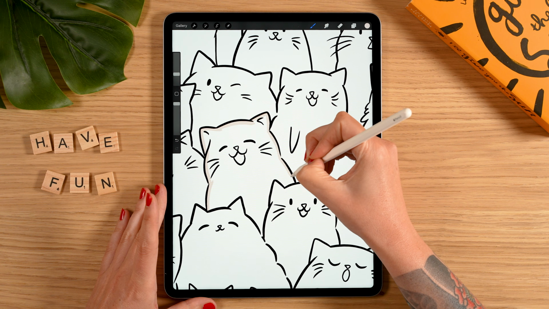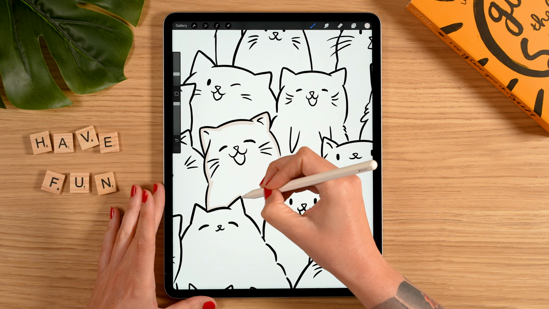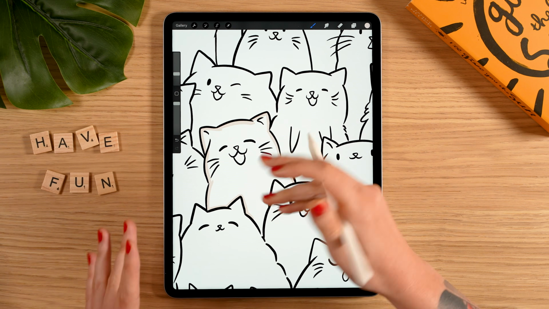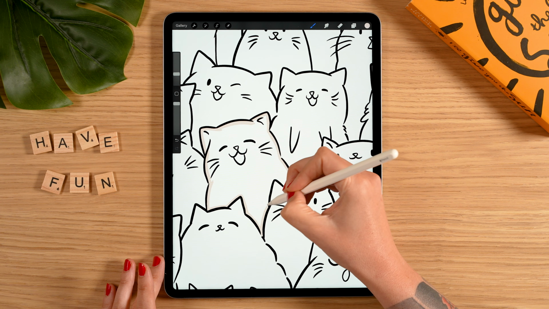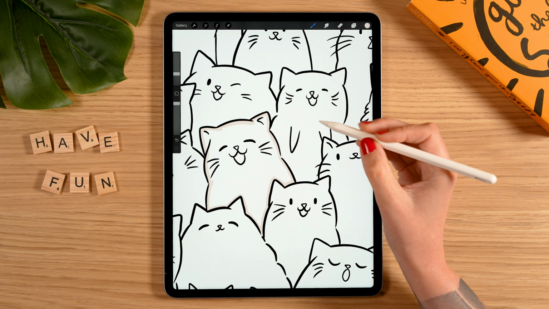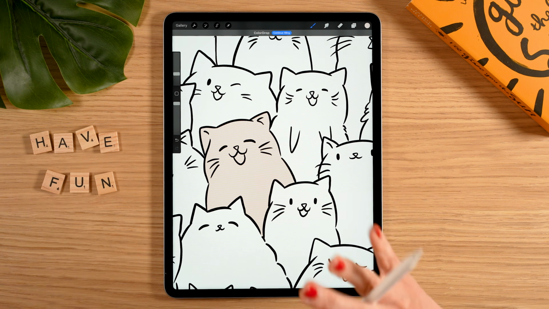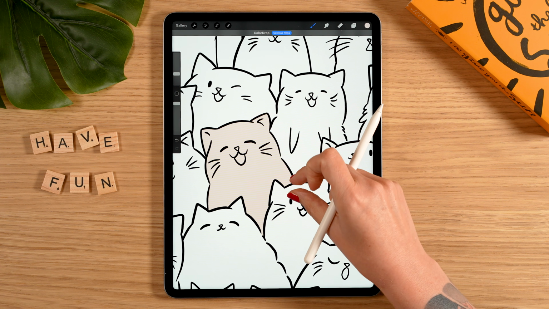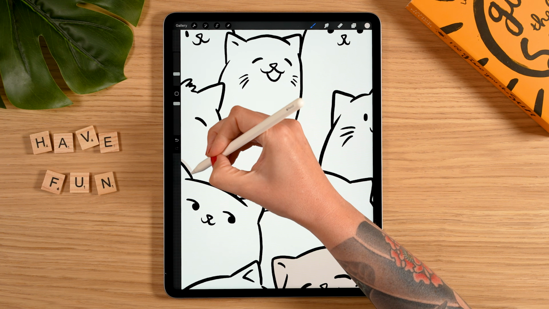And the reason I'm tracing here, making this shape and not just dragging in the colors on the line art, is because I have quite some gaps in my line art. That's because I like that style. But that also means that I can't just drop in colors. I'll have to do this by hand.